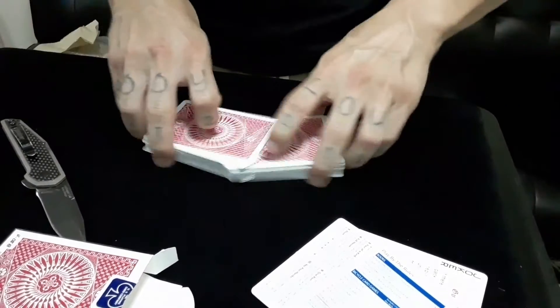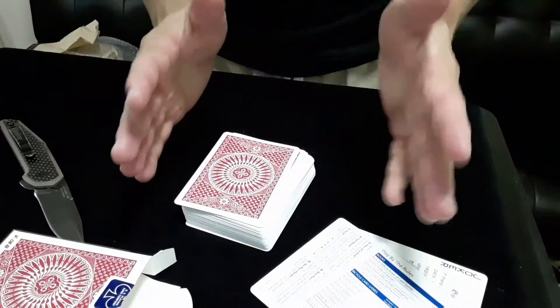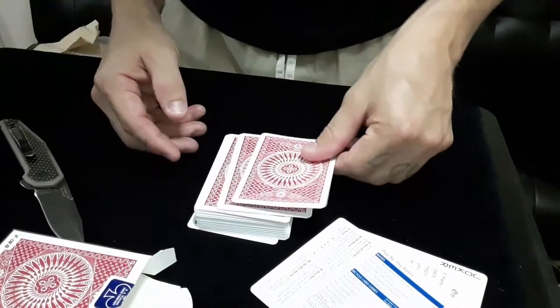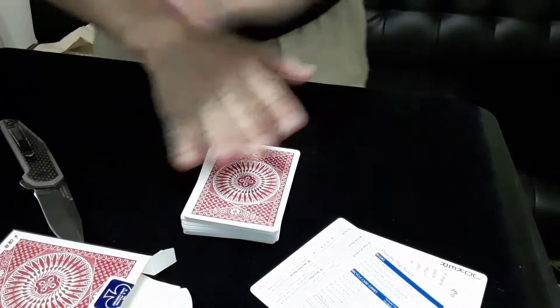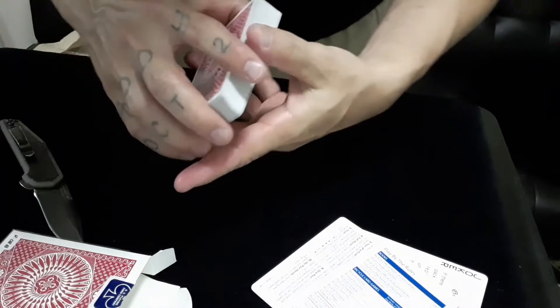Wow, how awesome. They handle — there's not even a modern pack of cards that compares to these blue seals. I don't know what it is, but there's just something about that old Cincinnati stock. And obviously you guys know this — when they sold the place, they were under contract not to print anything else or use those machines again, which is a bummer. But there are still some of these decks out there to be had, and I'm super thankful that I got a couple of them. Thanks, Craig — these are so awesome.